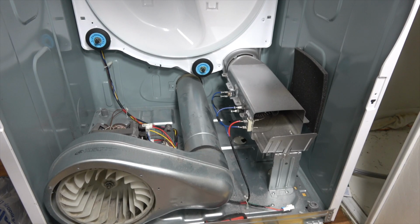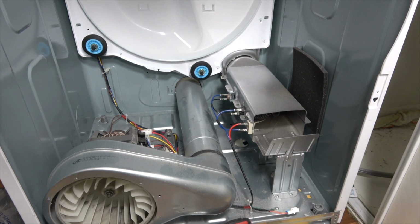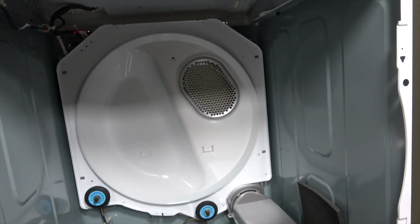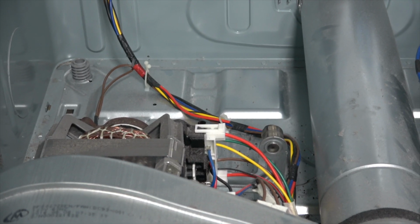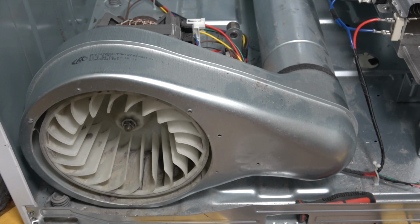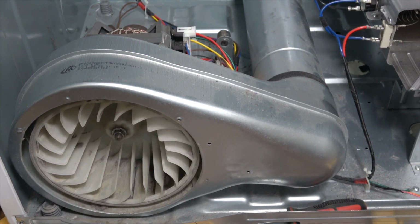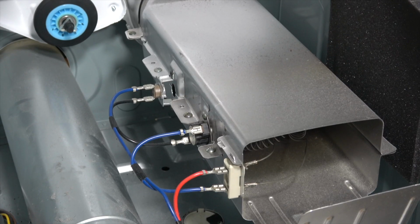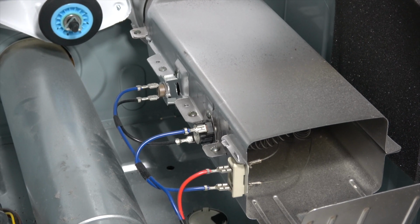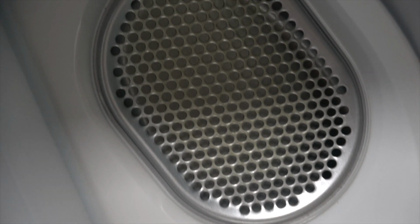Okay, so for all of those who ever wonder what the inside of their dryer looks like, this is what it is. It has one big giant hole, and then there's the motor that powers the drum to make it spin around, and then there's the blower fan. That's actually what blows out the lint to go outside and the hot air and stuff like that. And this is the heating element. This is what creates the heat to actually start drying your clothes. And then the heat comes out through that hole right there.